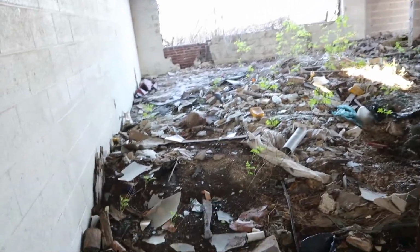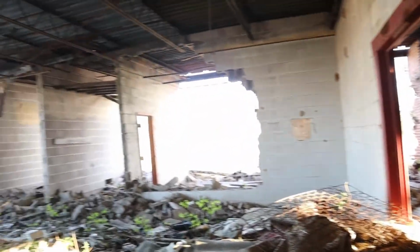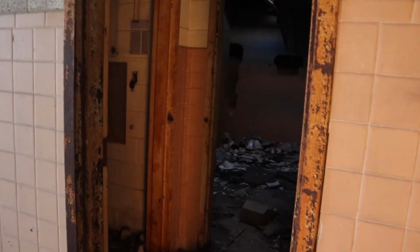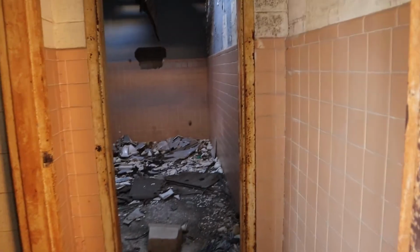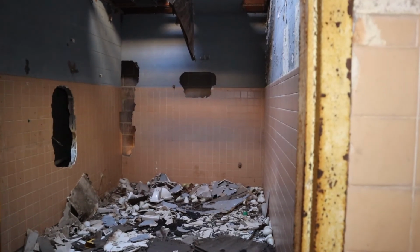Oh, look at this room. It's a bunch of stuff on the ground, just full of trash and plants. All the walls are torn up and everything. This is where nature really started taking its course. Now it's going to make its way into those rooms in 20 years. I think we just found the bathroom. This is a giant burst, another burst, the fourth burst we found. There was something in this room. All right, go first, see if there's any spider webs.